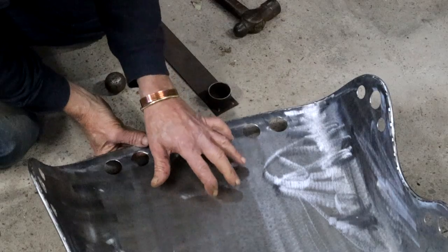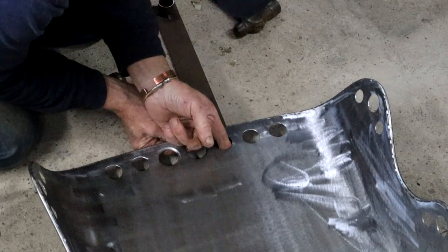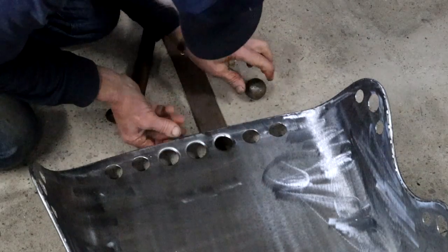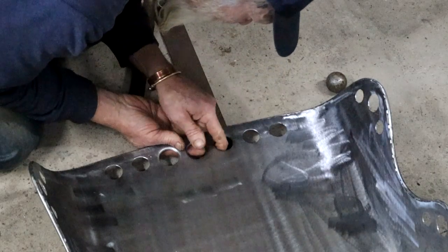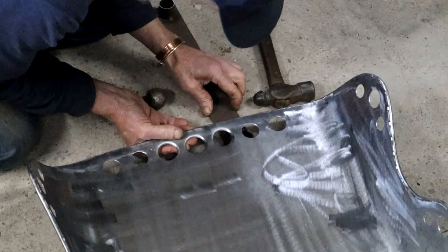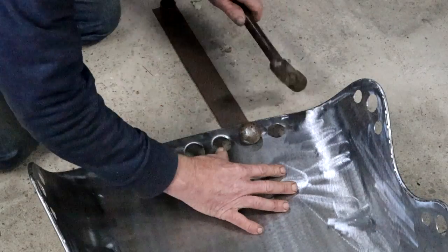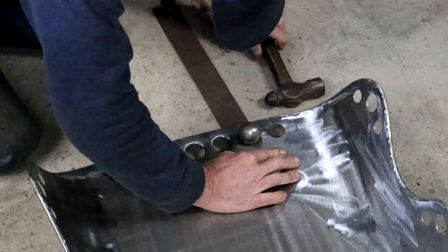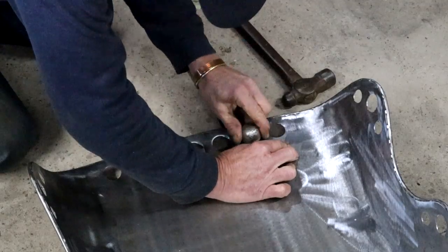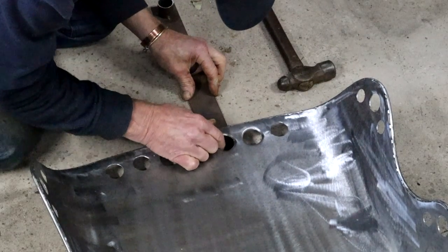So the easiest way for me to do the dimples on the seat is to work here on the floor. I'm just gonna stick my piece of pipe in there. Have a look at it, and if it seems to be not quite center, I can move it around a little bit, but it looks pretty good. There we go, next one. He seems to be a little off. Nice. I think I just need to do this one a little bit more.